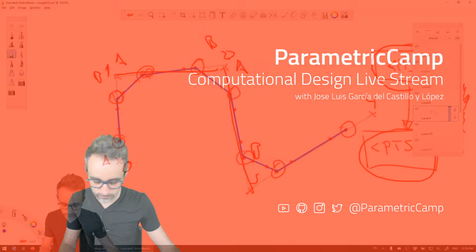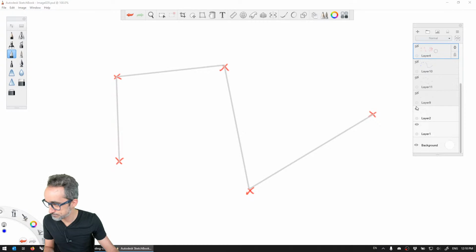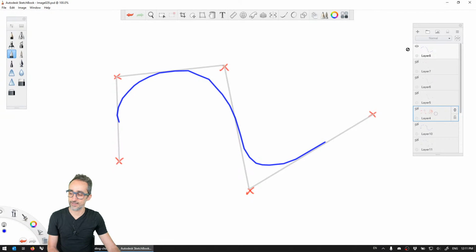So I am going over, remember when we did Chaikin's algorithm to find smooth curve? Okay, so this is part of what the challenge is going to be today about.